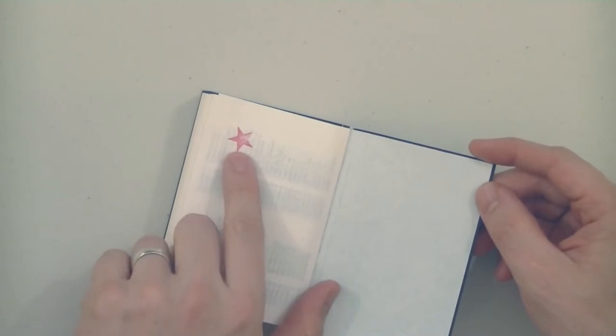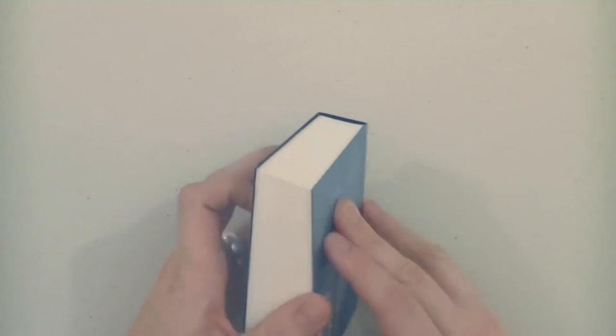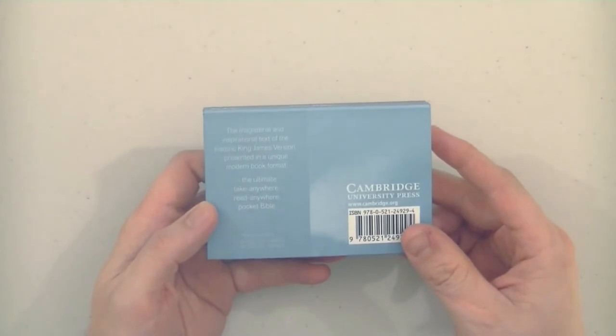So I don't really know what the purpose of that is. I mean, this could have been from the seller that I bought it from. Maybe this isn't from Cambridge. Maybe they don't actually do that. But that's kind of peculiar why they would have that in there. But other than that, it's a good little King James Bible.